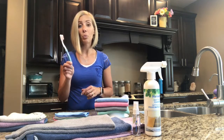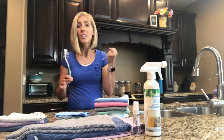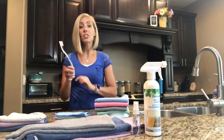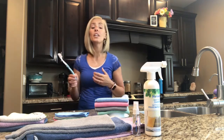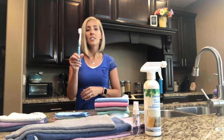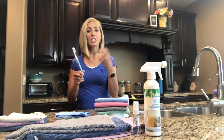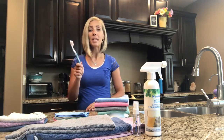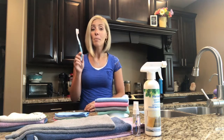Number one is going to be the Norwex toothbrush, and a lot of you probably didn't even know that Norwex has a toothbrush. The bristles are a microfiber-like material called Tynex, and they really can get in there and pull more out of your mouth. I have tons of stories of friends and family who have had whiter teeth and not had to get the scraping down at their gums. It's got silver ions that come out and purify the bristles so that bacteria is suffocated and eliminated. So when we get sick, I don't buy a new toothbrush — we just let the silver do its job. So you can imagine with traveling and on the go, whether you're camping or hotels, it's kind of amazing to have that silver purifying it.